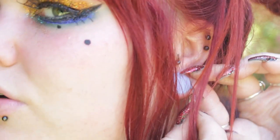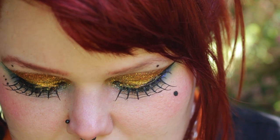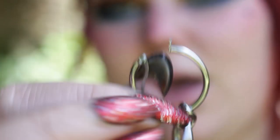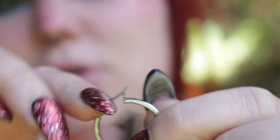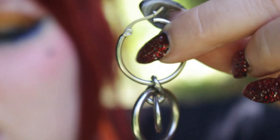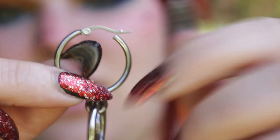I'll show you the package in a second, but I decided just to leave these in because they are just so comfy to wear. They are on really sturdy and nice feeling earring hoops. So here is the hoop. It's very similar to the ones which I wear every day, in terms of the type of clasp it has. So it's that kind of clasp where you line it up and pop it in, and then it's really secure. And these are the kind of earrings that I just love because I don't have to worry about them coming out. Whereas I find with my ears, I don't know if it's because they're stretched, but the fishing hook ones just pop out really easily. So I really like how secure these are, and they have a really nice weight to them.